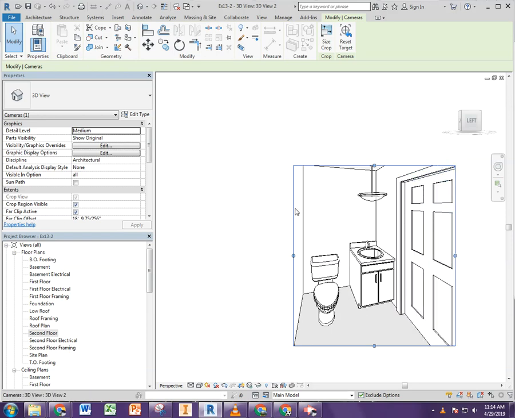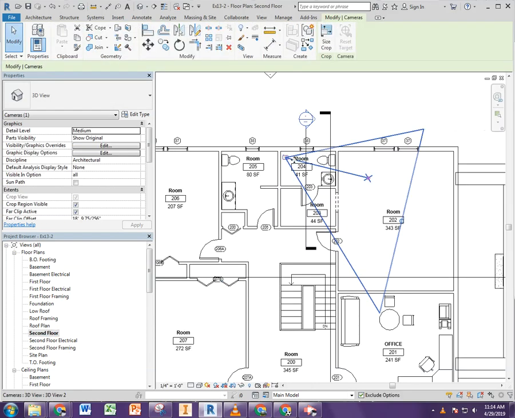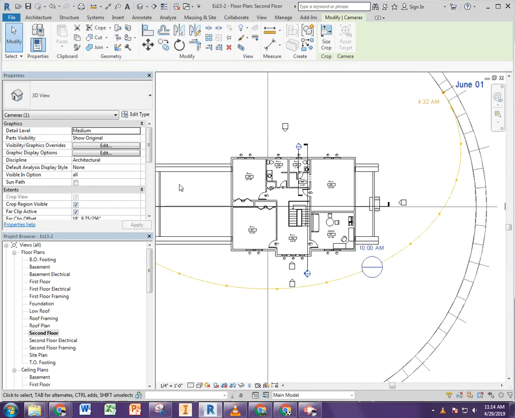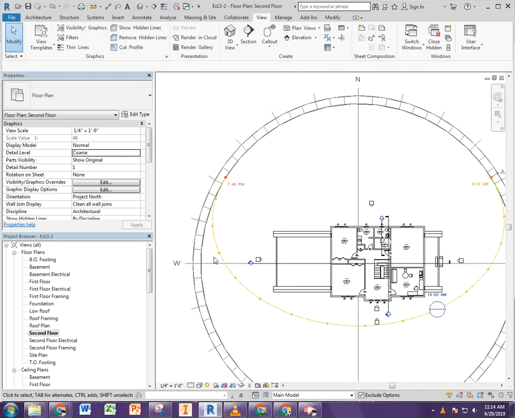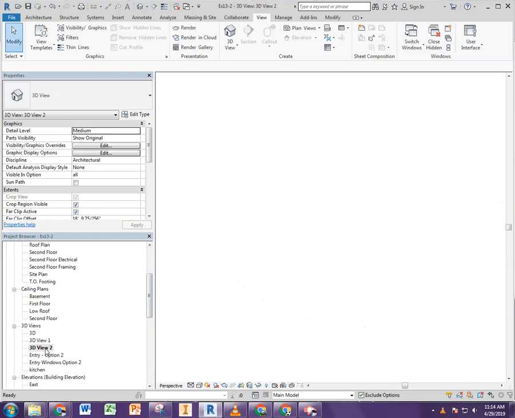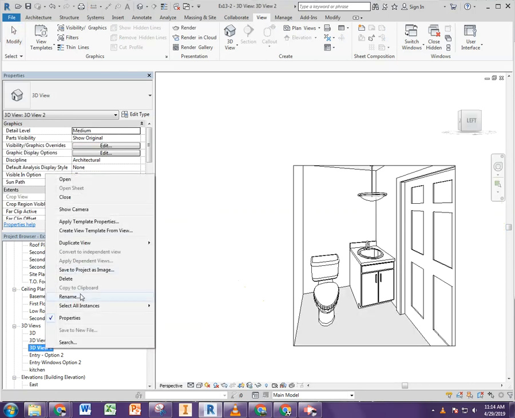And now you can see there's that. Again, you might want to also check out your azimuth direction. So you can turn on your sun angle. And you can see here's 270, 280, 315, 330. If you want the light to be coming in the bathroom window, you may want to put it at even 345 for the angle. So I'm going to go back to our 3D view that we just added. Is it this one? Let's rename this.